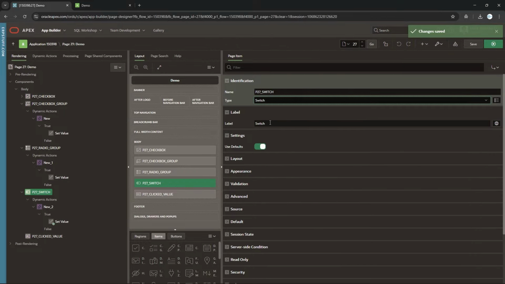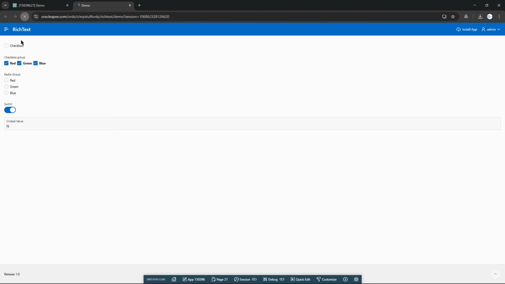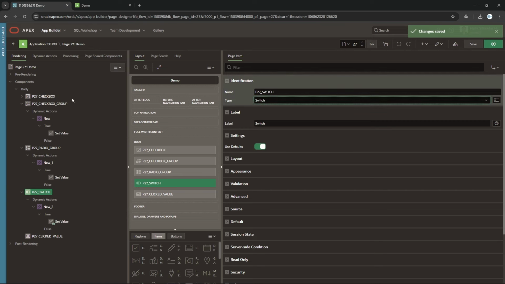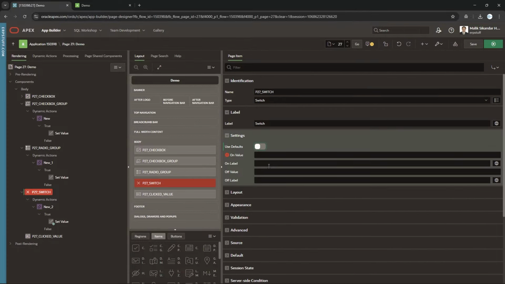In the switch, you will again give a label, and here again you have the use defaults property. By default, it is giving Y, and if I'm not wrong, this is on, this is off. Same way like we did in the checkbox. So I'm just making it like this, but it has on value as well as label as well.